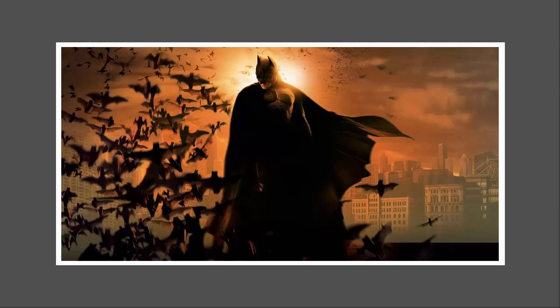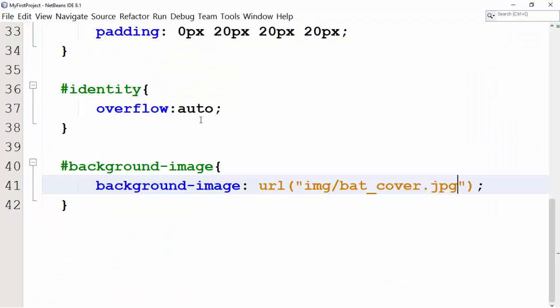Let me add a bigger image which I intend to use as my background image. I have already placed the image in the img folder that we have created earlier. I will go back to CSS and link the image of my choice. You will note that I have linked bat_cover image. I will add text content within the image and I would add few other properties as well, such as height, padding top, color, margin top, etc. and set some value to each of these property.